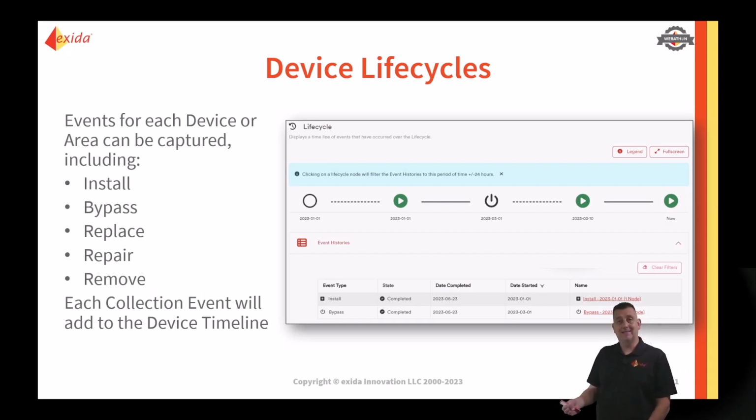As we start to collect data, we can start looking at the individual devices, and each device will have its own life cycle within SILstat. We know when it was installed, we know when it was taken out of service, if we've reached that point. But in between, we can see how often it was bypassed, if there are any repairs that were being made, or any tests being performed on it, and so on. So if we can see a device with many repairs, then we'll have a little red flag go off and say, look at this device. It looks like it's a troublemaker. We may need to look at that in a little bit more detail.